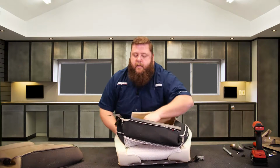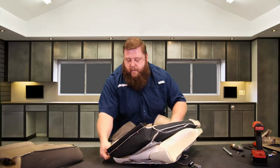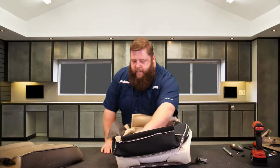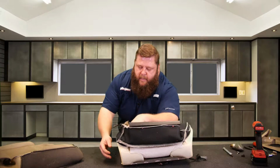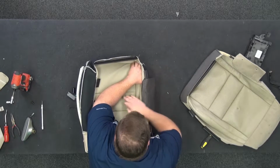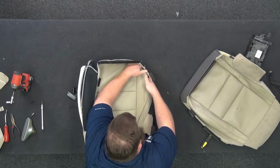You don't wanna pull it here, and then start trying to tug it over, okay? You may rip something. It's a lot harder. You're gonna get a lot more ripples that you're gonna have to try to fix afterwards with steam and heat guns and all that jazz. Just keep some forward tension on it. Keep your hand on the inside of it. Always keep contact with the cover as you're rolling it over, okay?